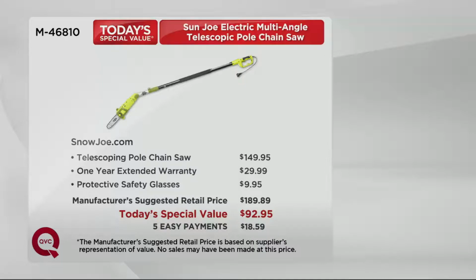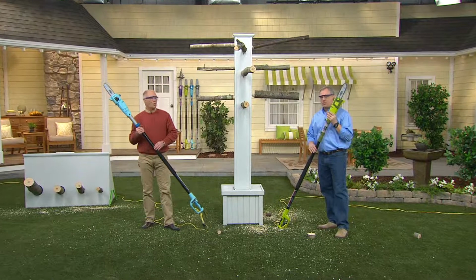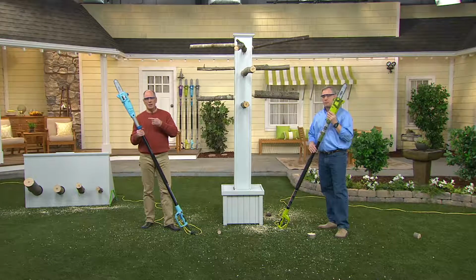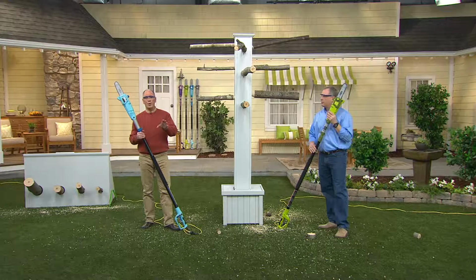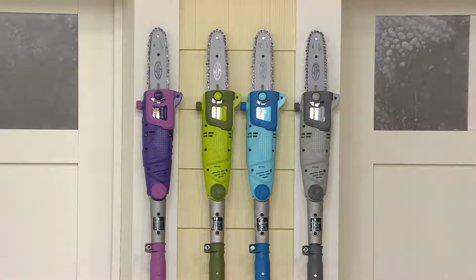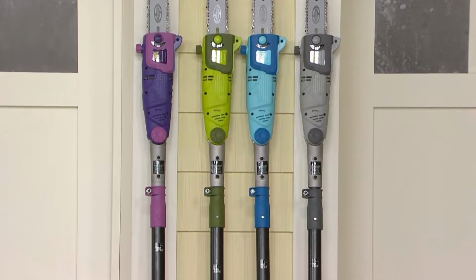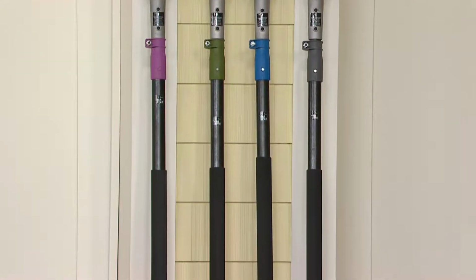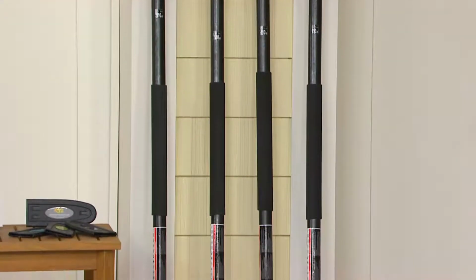We now have colors. You've got the green. I happen to be the blue. We've got a platinum as well. The blue is getting limited quickly. We'll show you a purple, but the purple already sold out. We've had, what, close to how many since midnight? Close to 16,000 of these units that have been purchased since midnight. And we've got advance order on the purple. It'll ship out on March 16th.